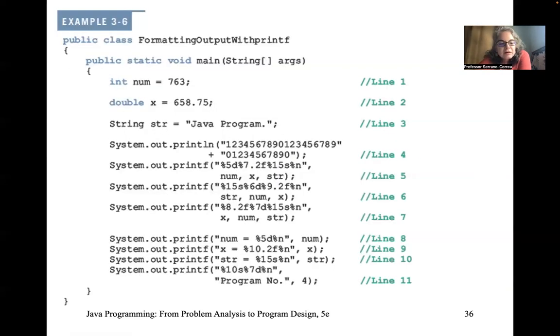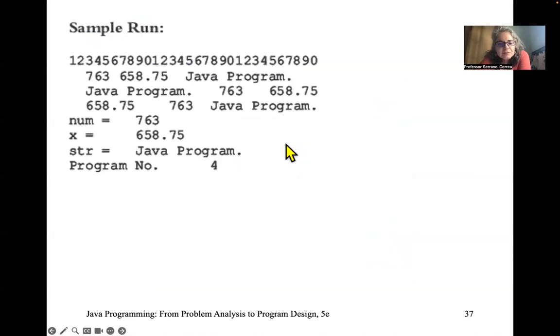This is just yet another example of using printf, except this one is using a string. So you can take a look at that. Again, with a string, you can do the same thing. You can tell it what column to start on or not. Just looking to see if there's anything different or weird here. Everything looks pretty normal.